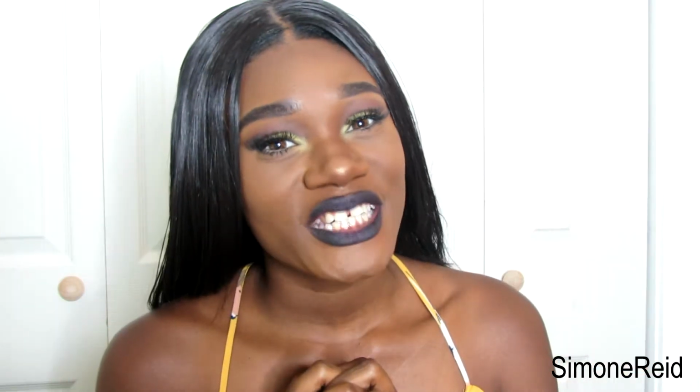I love it with the part down the middle, hair straight. And then I gave it a pop of a crazy lip color by ColourPop. It's my favorite lip color, and I mix it with a black eyeshadow to make it even darker and pop out. So if you would like to know how to get this look, please keep watching.